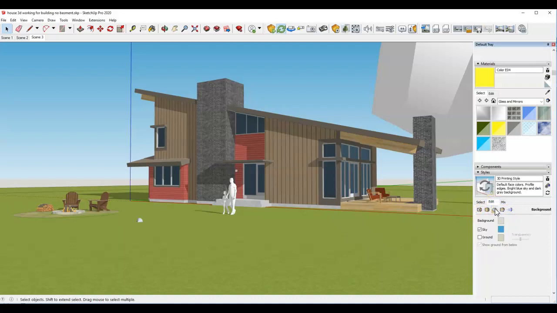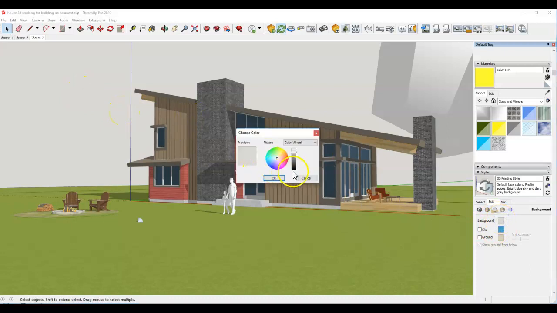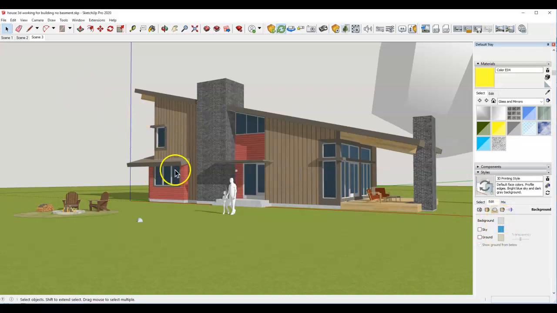And you're going to come to this third button right here under Edit, which is the background settings, and you can uncheck sky. Now, in this case, mine defaulted to a gray color, which is fine. Gray will be just fine to export. But if you want to change it, you could just click on it and change the color this way. I'll leave it as gray because I think that's fine here.